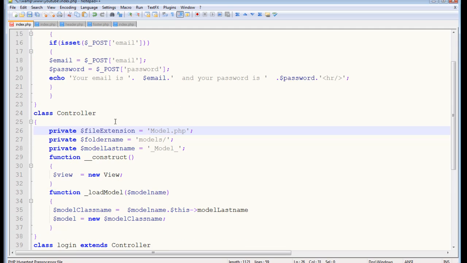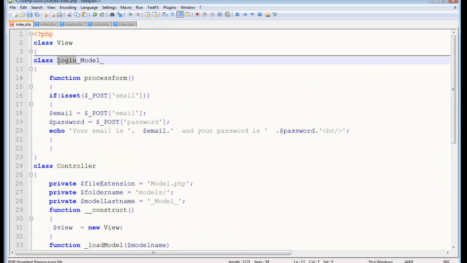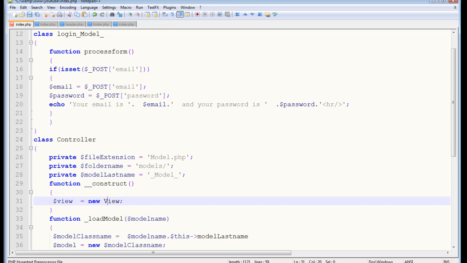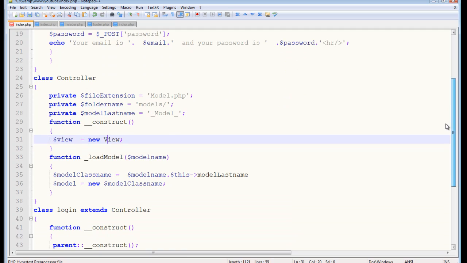Because we're trying to extract only login, and because all our controllers will have the same name, all other subsequent models should establish the same naming pattern, so it'll be easy to load and create an instance of the class from that file. That's what we're trying to do. So where are we? Now that we've established that, we've got our models folder and our file extension.